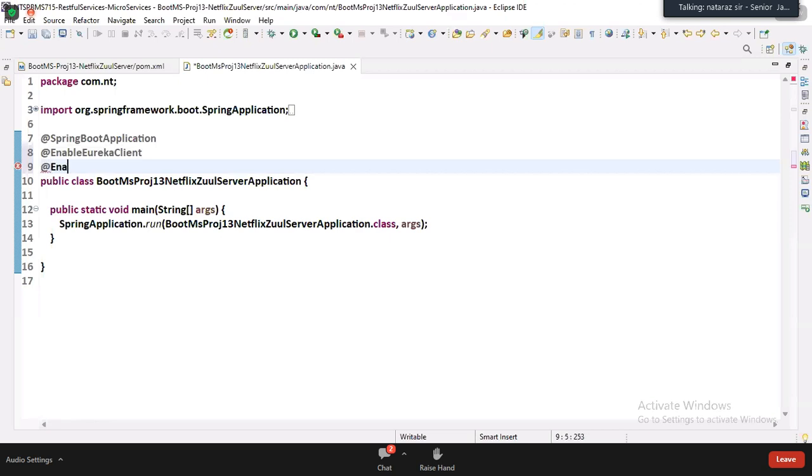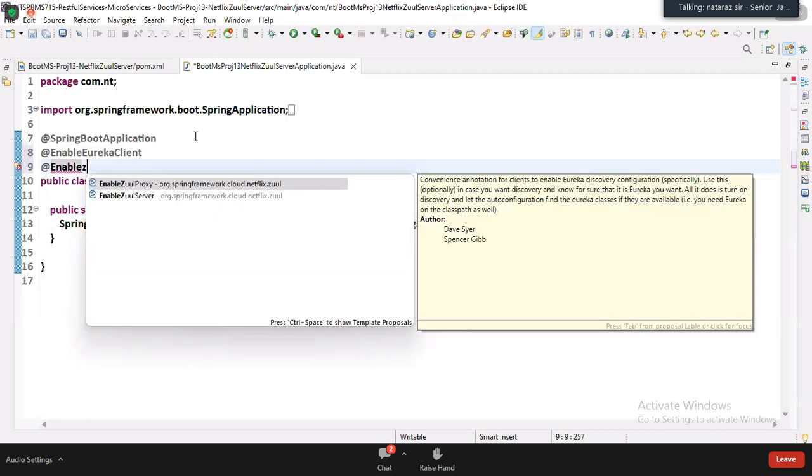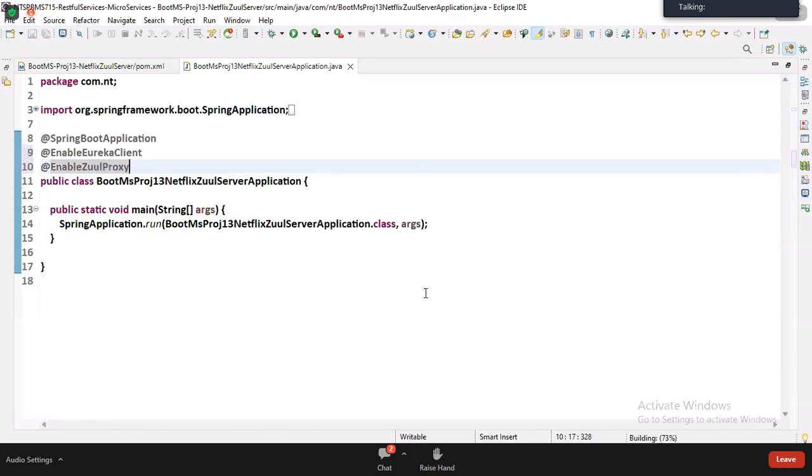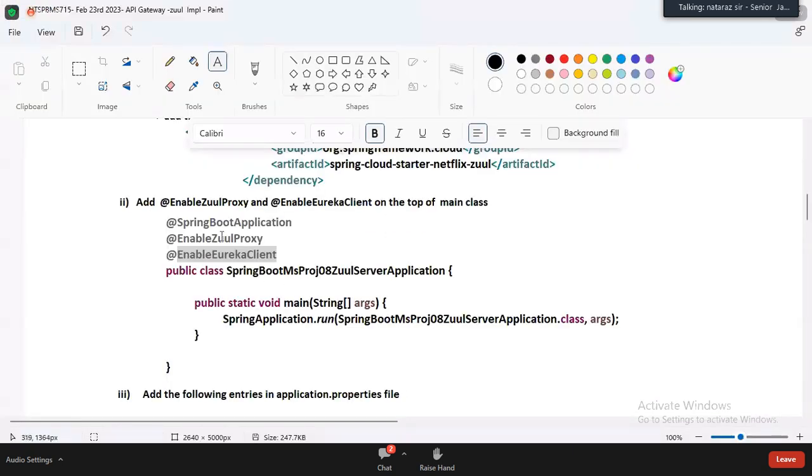Tell me the next one. @EnableZuulProxy, guys. This is to make the current server a Zuul server, and the other one is to make this an eligible microservice to register with the Eureka server. Got it?